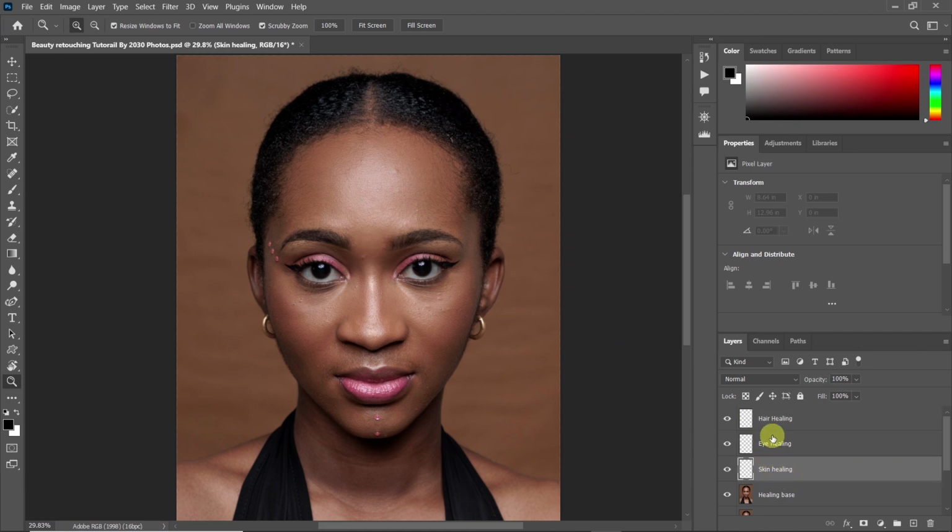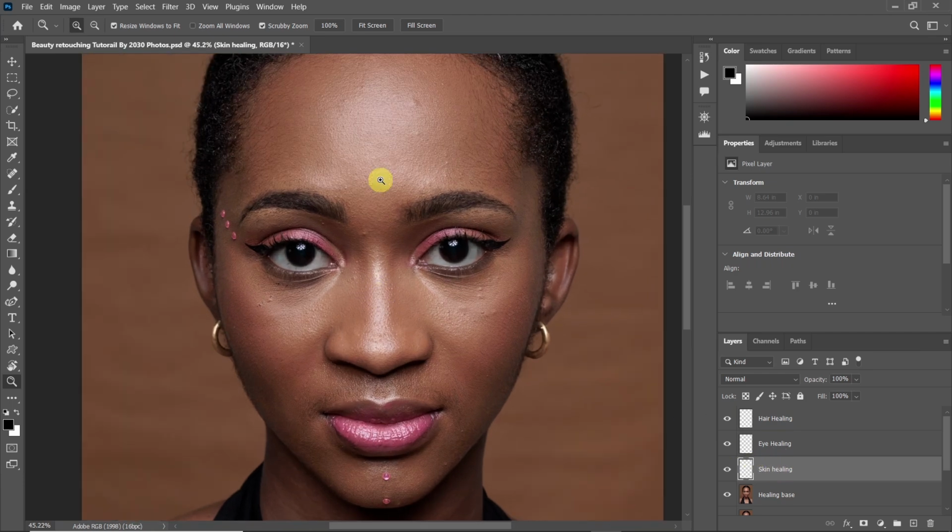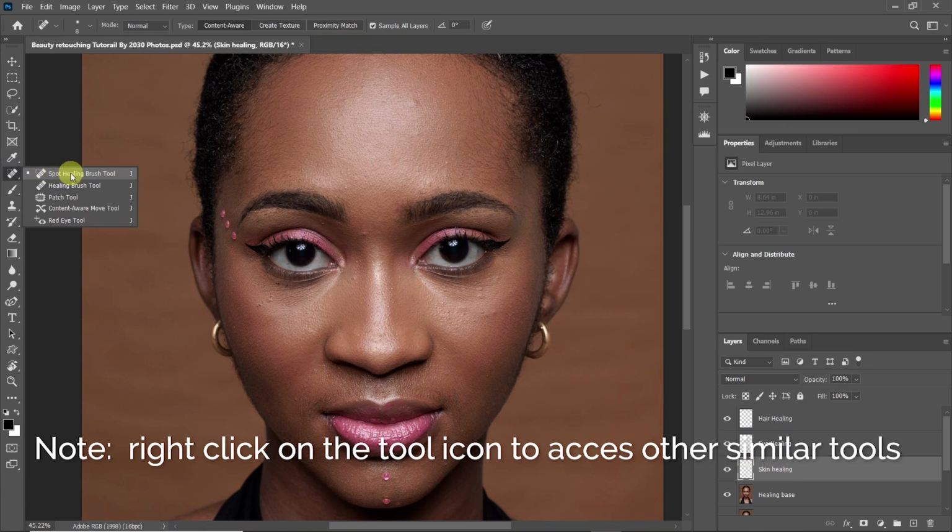The reason why we have it on separate new layers is because we want to work non-destructively. The major tools we'll be using are the spot healing brush tool with the shortcut J, the healing brush tool also with the shortcut J, and the clone stamp tool with the shortcut S on your keyboard.